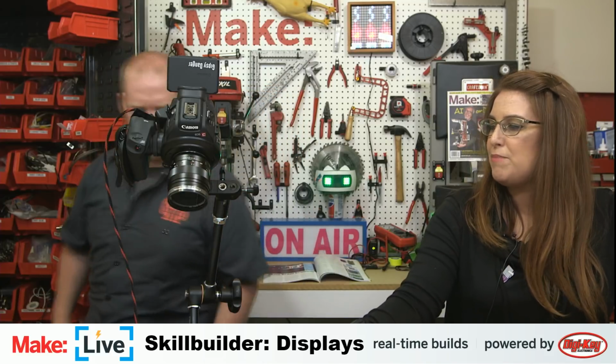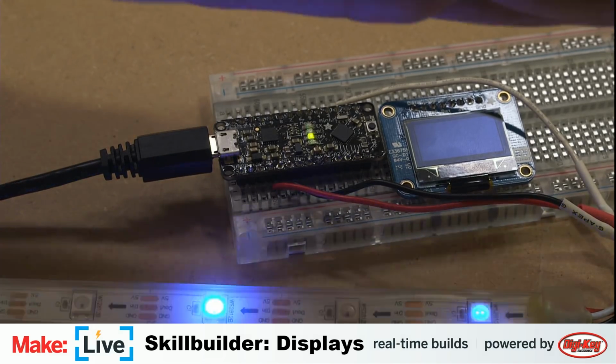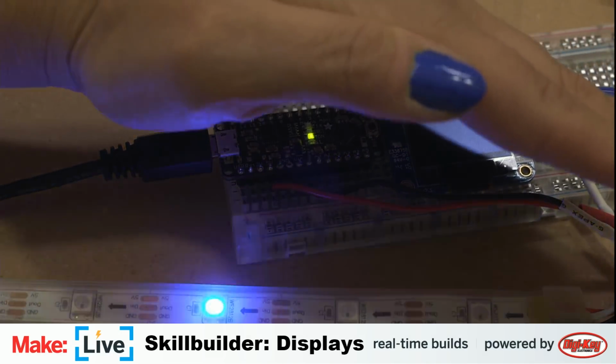Put it on the NeoPixel strip before you go so they can see the cool animation. Cool animations. I'll kind of block the overhead light here.